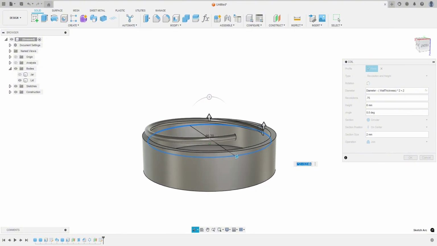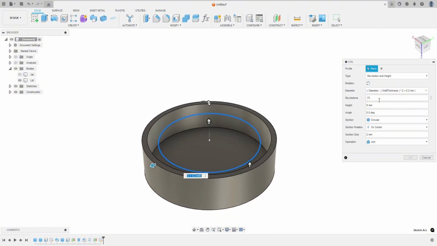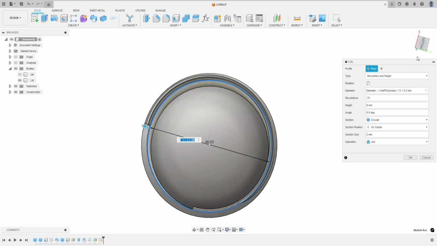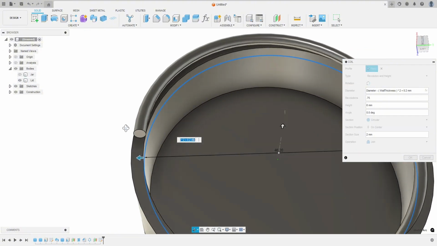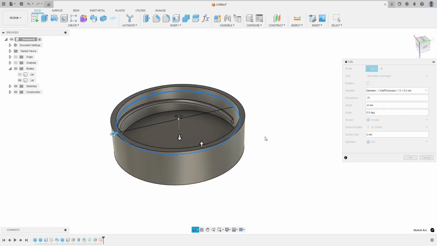Okay, but look at this. It's going in the wrong direction. So I think what we can do is add a negative sign. Did that work? Let's see here. Can't do negative diameter. Let's put all of these in parentheses. My brain's not braining right now. Oh, geez, I'm in totally the wrong spot. Okay, forget everything I just did there. Okay, this is what we want. That gets our diameter exactly how we want it. The reason it's going up is because the height needs to be -6. Sorry, I'm losing my mind here. There we go. Okay, so remember these settings right here and hit OK.